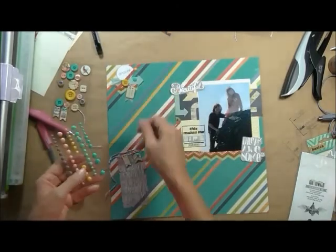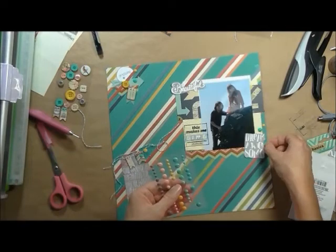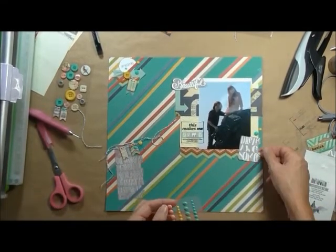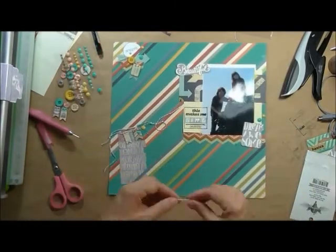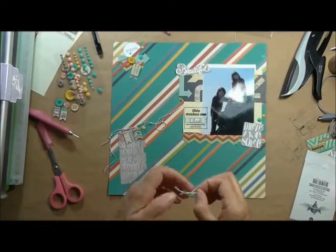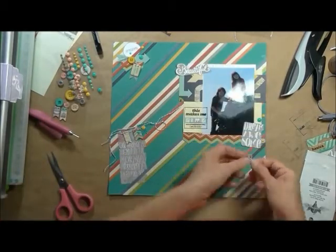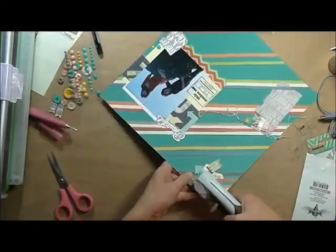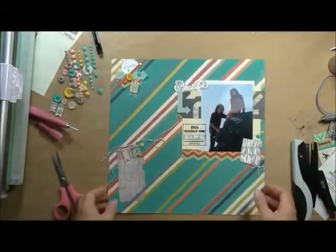Just finishing up and putting them in the 3 different spots here. And that's about it, I believe. Oh, here I'm going to make a little bow to go under where it says Dream Awesome, just to kind of anchor that and add a little bit more texture and detail. And I used my tiny attacher all around on this layout too.